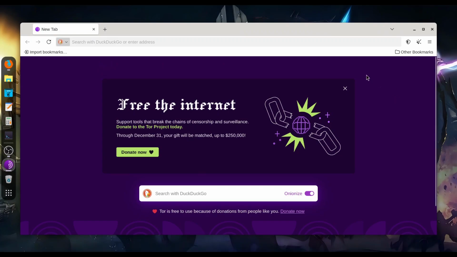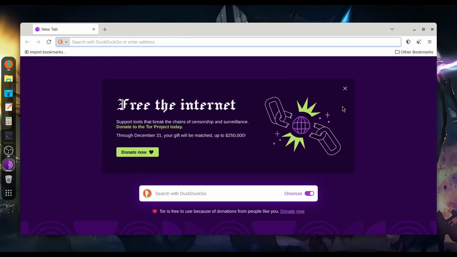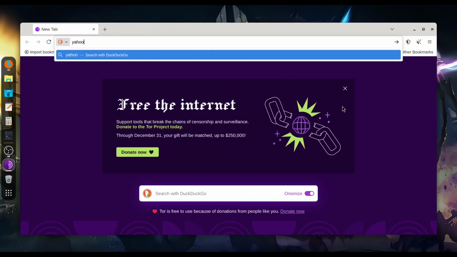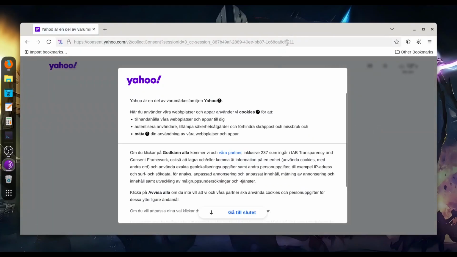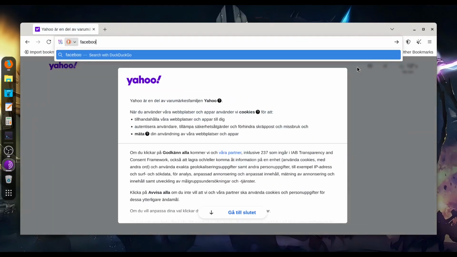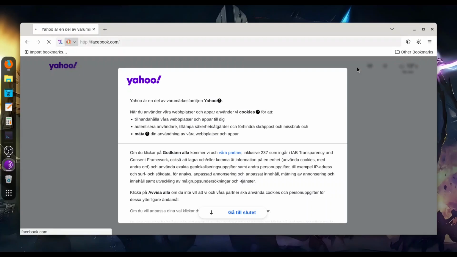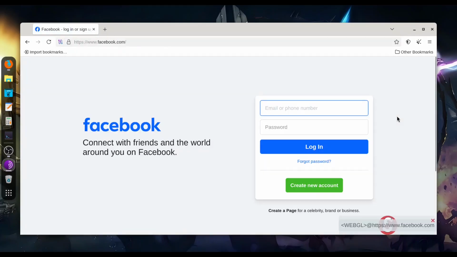You could navigate to any website that you are using regularly, so something like, let's say, yahoo.com, or for that matter, facebook.com. You see, those are regular sites and you can use them like with any other browser.